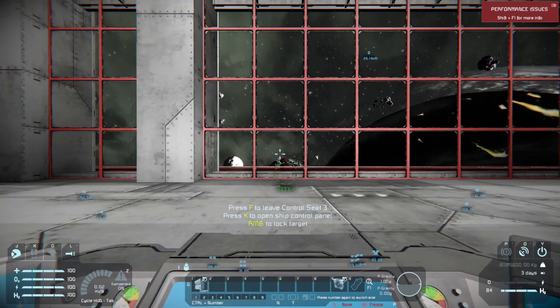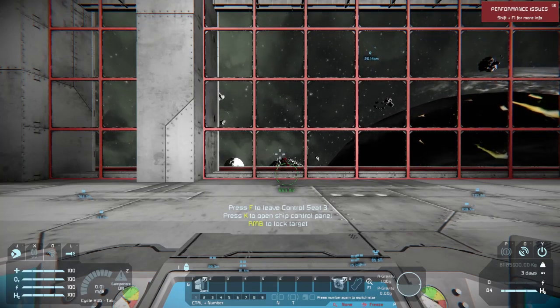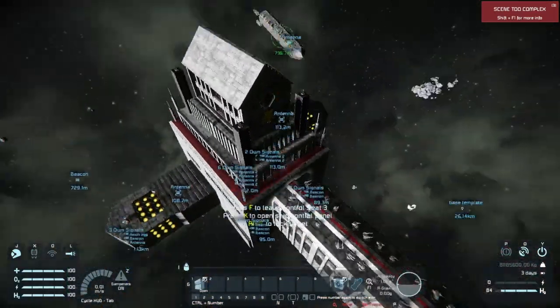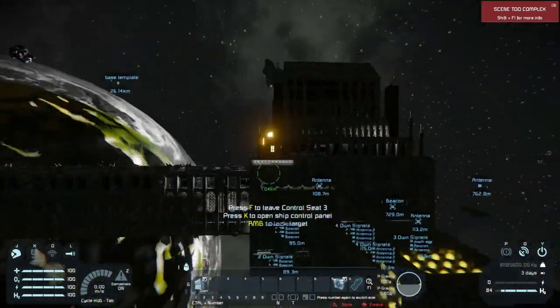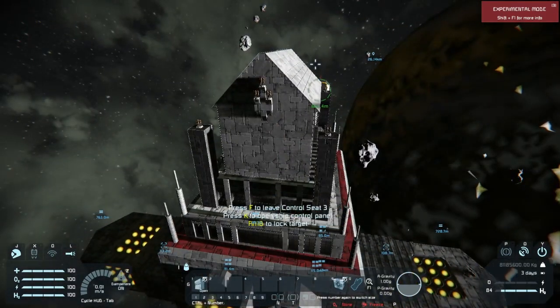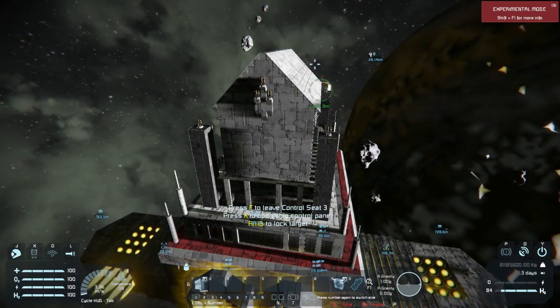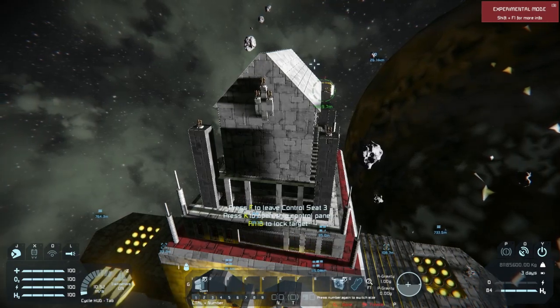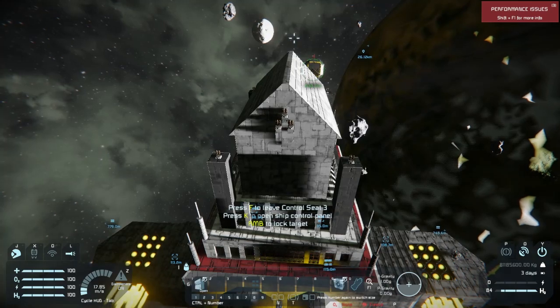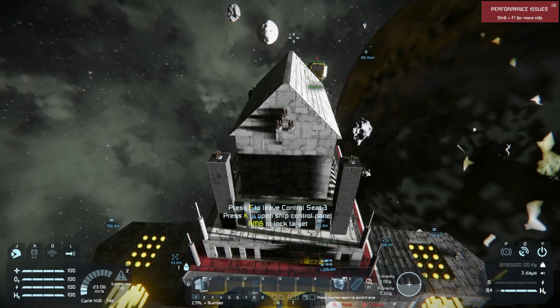Let's angle us over... what's a good spot? Let's angle us near the moon, just for the hell of it. Right there should do the trick. See how close we can get to it.